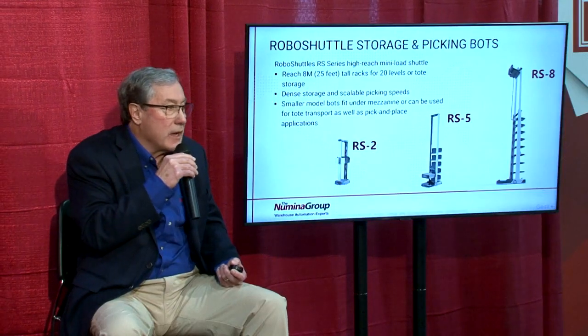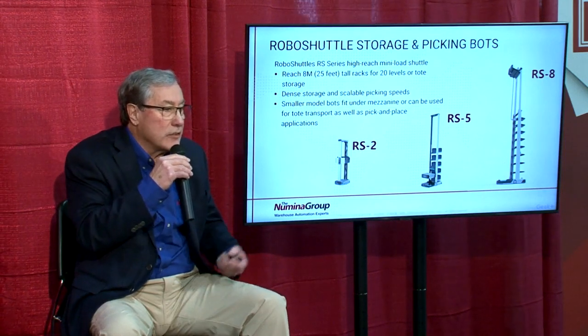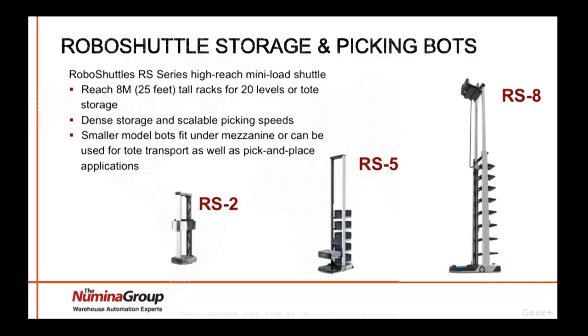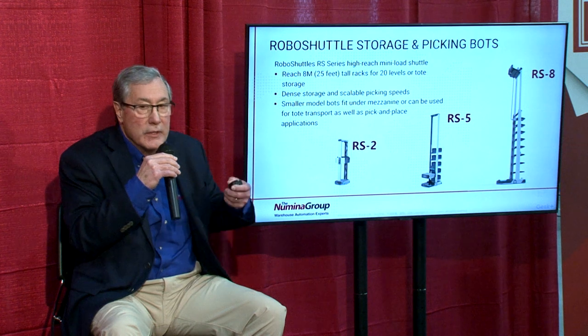The second example of this divide and conquer robot that's been released in the last 6 months is the Robo Shuttle from Geek Plus. And there are several companies in this technology. Interesting here is the reach capacity. The first generations went up to 13, 14 feet. Now you have autonomous mobile robots that can go down very narrow aisles and pick up to 26 feet high. So you can get very dense, double deep. They can pick either the front tote or the back tote, double deep.